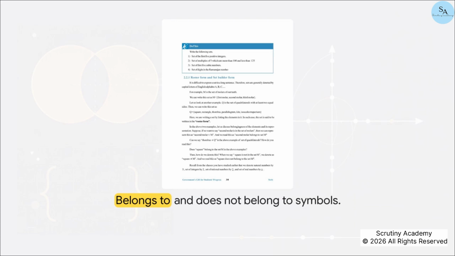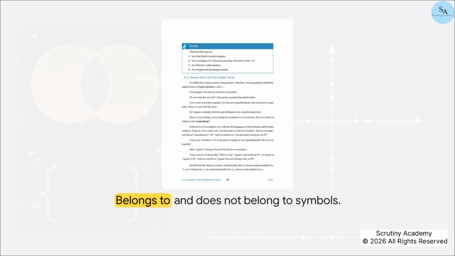Now, what's really interesting about this slide is how mathematicians use symbols to save time. Instead of writing out long, tedious sentences over and over, they created a shorthand language. If something is inside our set, we use this little curved symbol that kind of looks like a rounded E. It's the Greek letter epsilon, and it simply means belongs to. So if capital M is our set of molars, we write second molar, then the epsilon symbol, then M. If something does not belong in the set, we just draw a quick strike-through line right across that epsilon symbol, which translates to does not belong to.